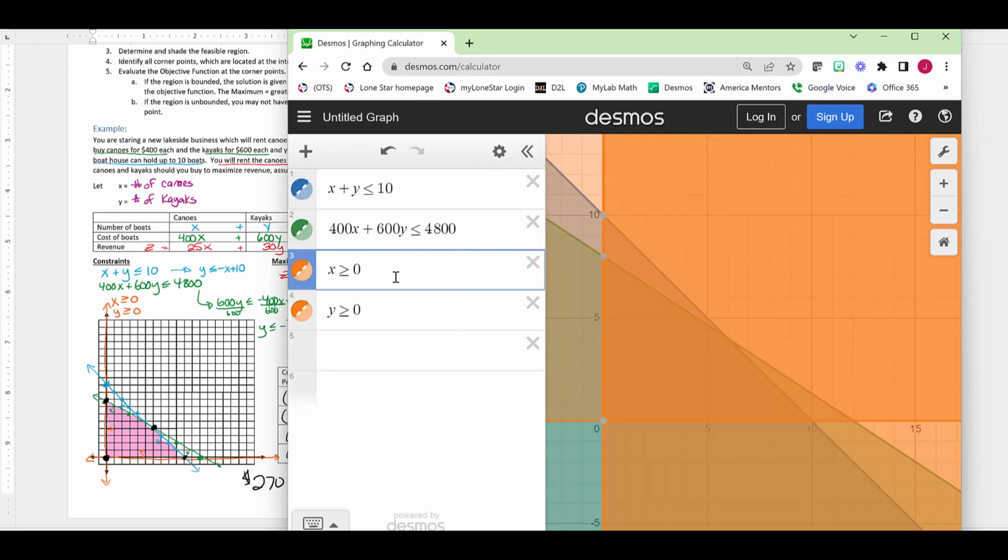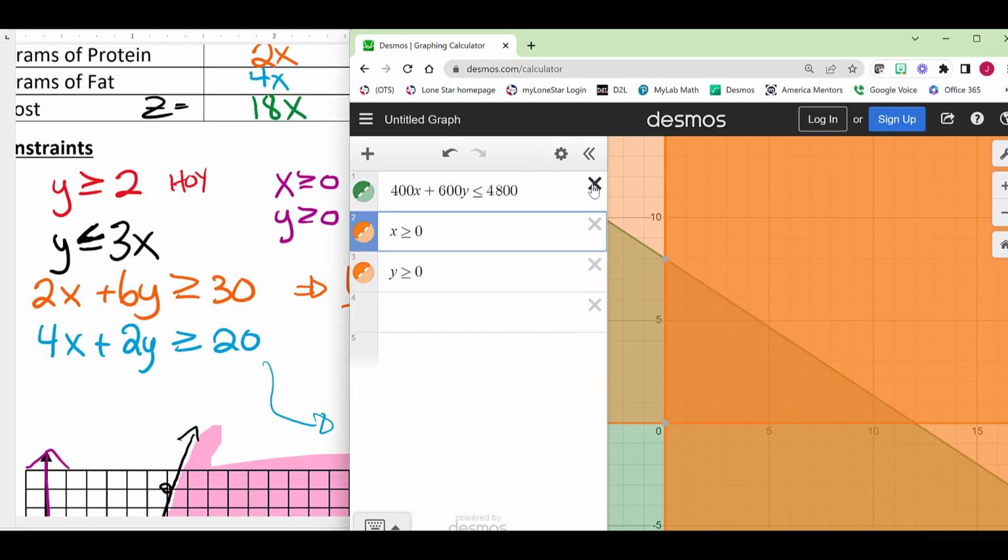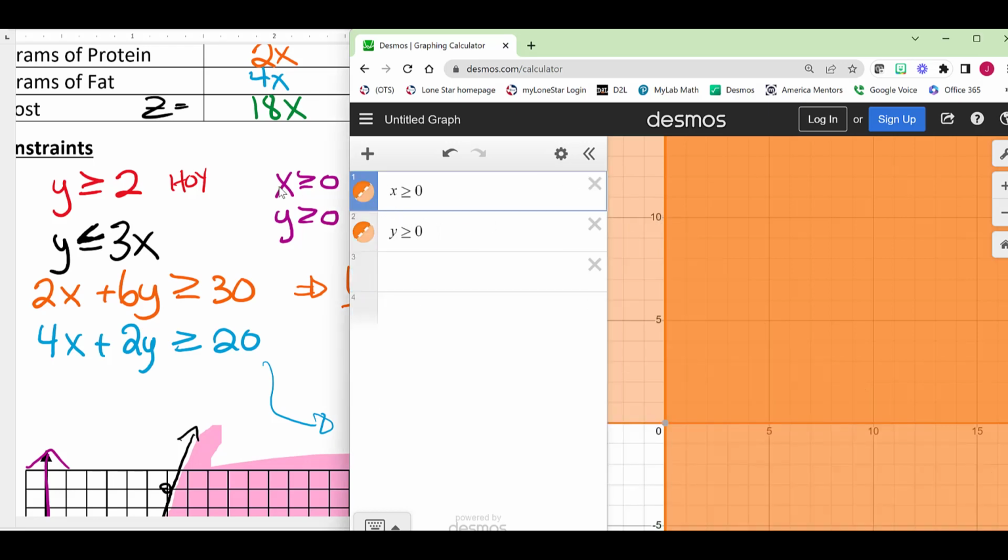When you're doing Desmos.com and you're doing the shading, it sometimes is a little bit difficult because it shades the whole region and not just the intersection of the regions, so you have to find the intersection of the regions yourself. Okay, for the next problem, we don't need the blue or the green function, but I'm going to use the x is greater than or equal to 0 and y is greater than or equal to 0. I think in this problem we made them purple.